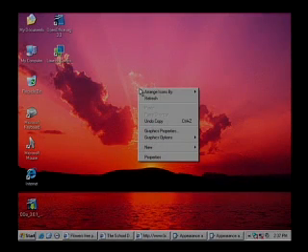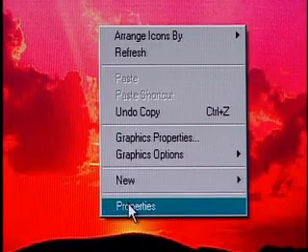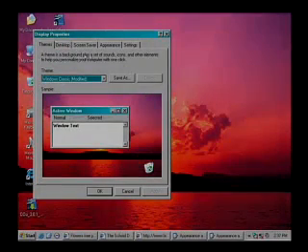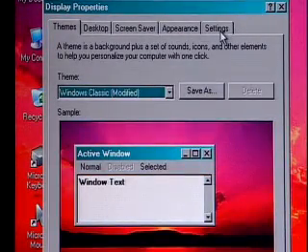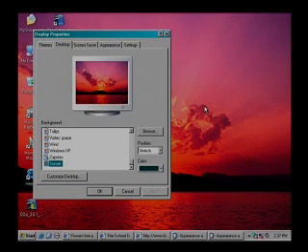So we right-click on that and go down to Properties. That will bring you to the same place we just were, with all the display properties: desktop, screensaver, appearance, and settings. So it's a nice little shortcut. You don't have to go through the control panel every time. What most people use this for is going over to their desktop because they got a new picture that they wanted to make for their desktop background.